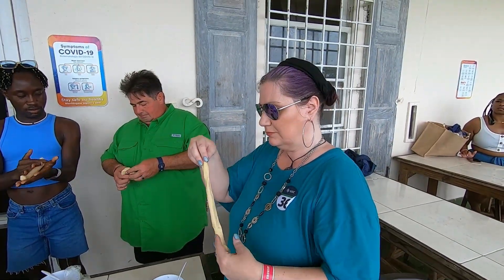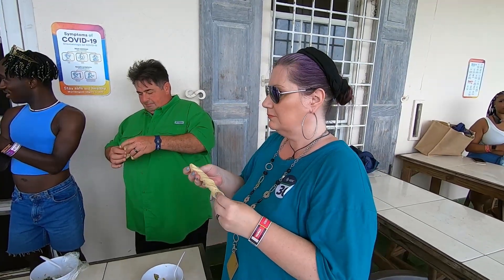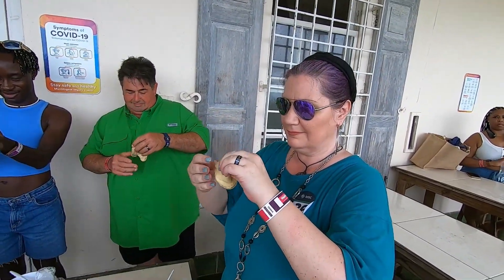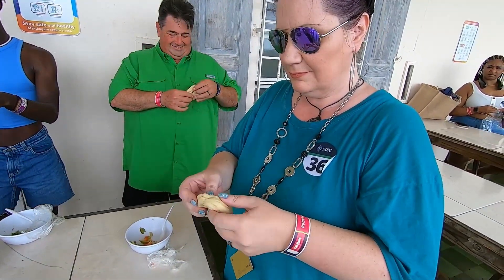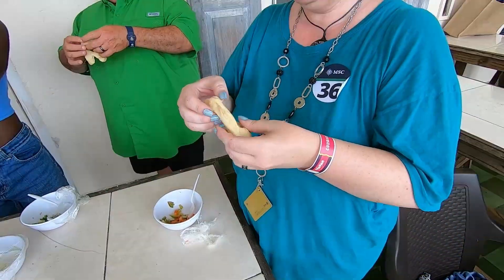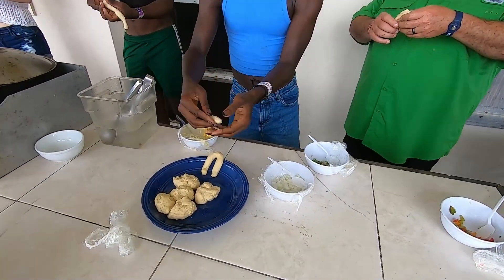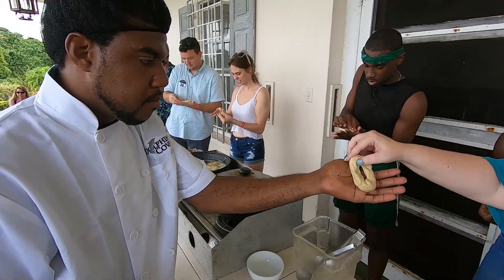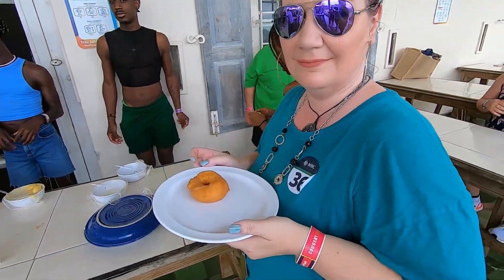Now it's time to make a Jamaican-style dumpling. We were told to give it any shape we like — let's see what Kimberly decides. So far it looks like a piece of rope. Wait — it's getting there, it looks like a donut now. A donut then? Kind of. Do you even know what shape you're giving it? I'm sculpting! That's the letter U — now it turned into an A. And that goes into the hot oil over there. Looks like Kimberly got the donut back.